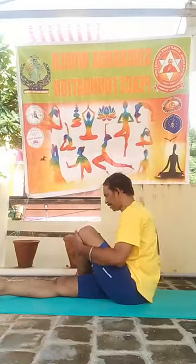Second variation of this pose. Bend your right. Yes, the right leg, keep it out here. Bend the left leg. Yes, and your right arm support on the leg. And raise the left arm, bend the elbow. If you can, try to catch the knee. Right arm, behind your spine. Twist your body and breathe.